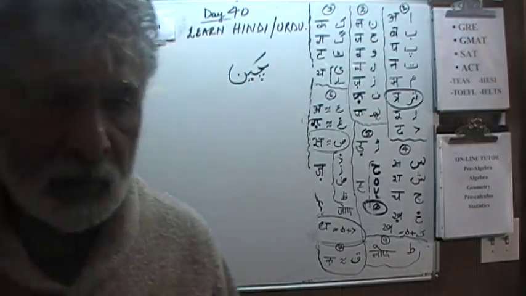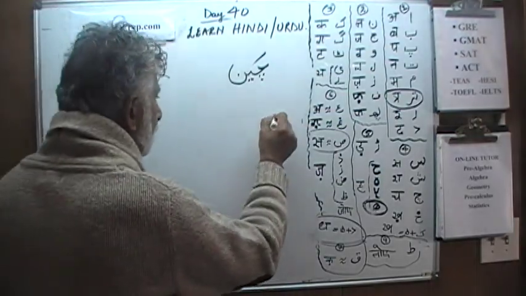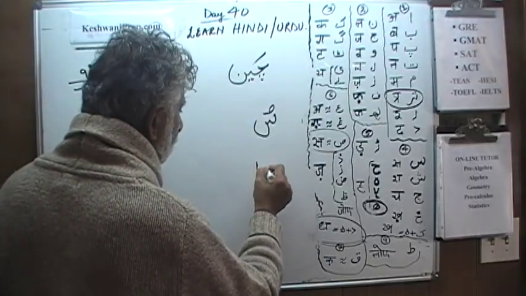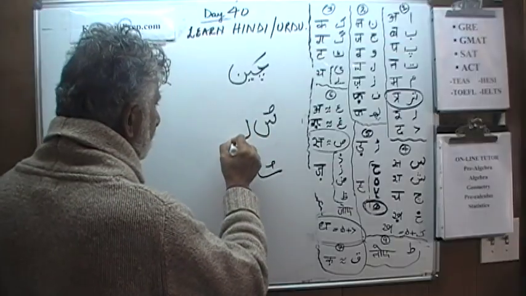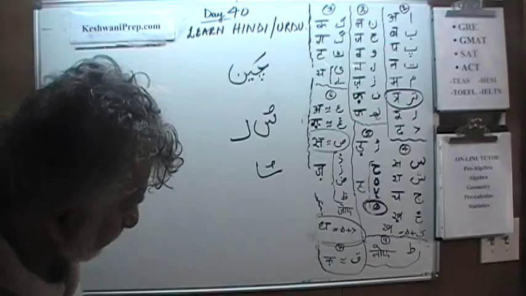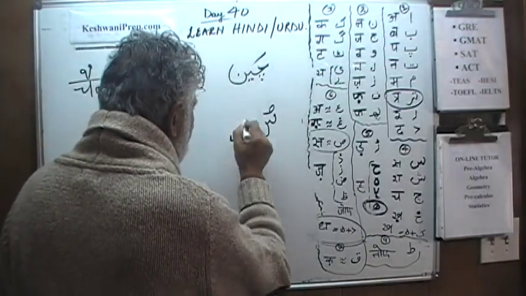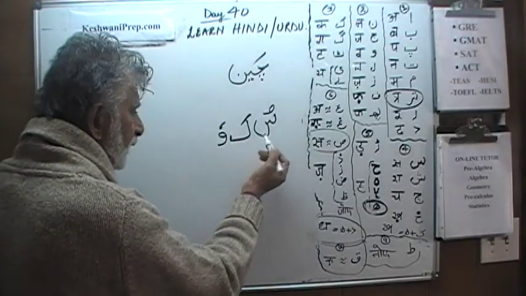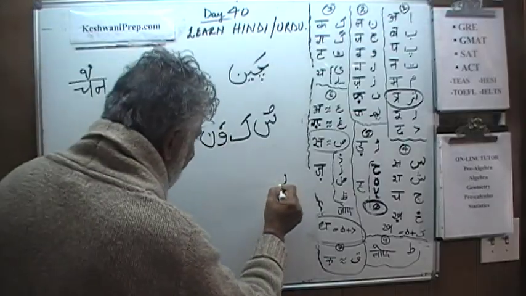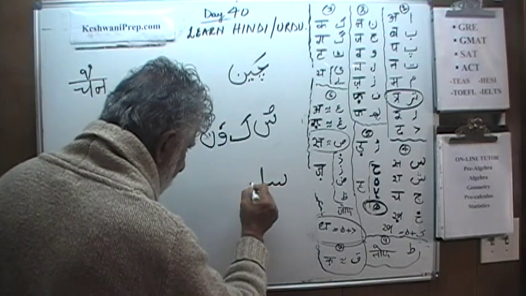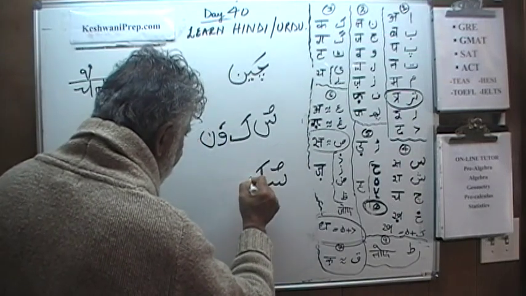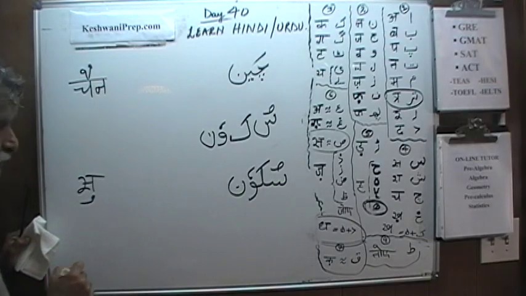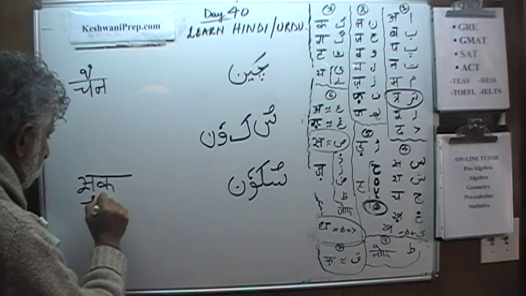Sukoon is a word that we already learned when we were learning uki matra. Sukoon. So, we don't want sa, we want su. I had to write it to remember how it's written, and then ka will take a badi uki matra. Badi uki matra, you join with the vav and the ulta pesh. So then we have su, ku, and noon. And when you write it, it's going to look like this. Then you make one more to join the ka and then the vav. That's choti uki matra. This is badi uki matra, and then sukoon. Let's put it here. So that's the choti uki matra, su, then ku, and a noon.